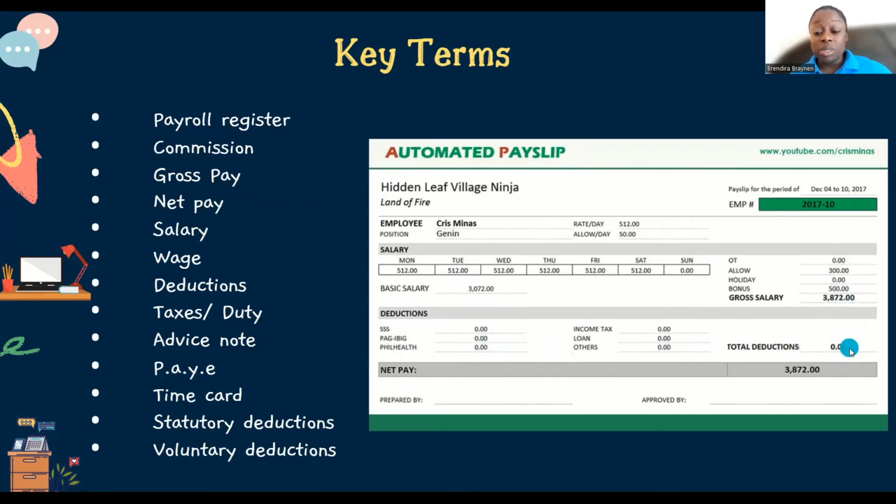And so once we have deductions, his net pay would no longer be the same as his gross pay, because his net pay would be $100 less, being $3,772. All right. And so this oftentimes is created every time an employee is paid, just to break down what the payment was made of. It's usually prepared by the accounts department, somebody who specifically works with payroll, because not everybody in the accounts department would deal with payroll because it's kind of confidential. And then it's normally sent out, either printed or sent out by email to staff.